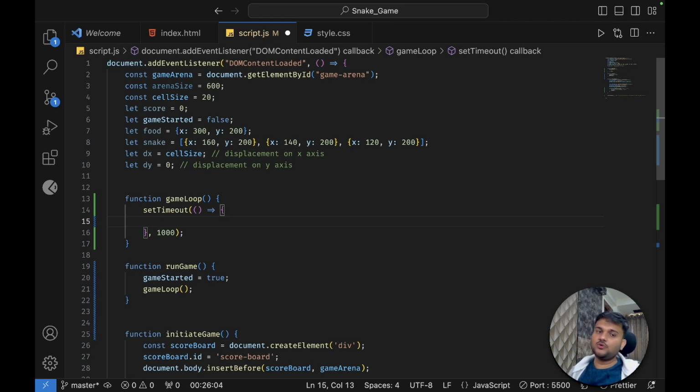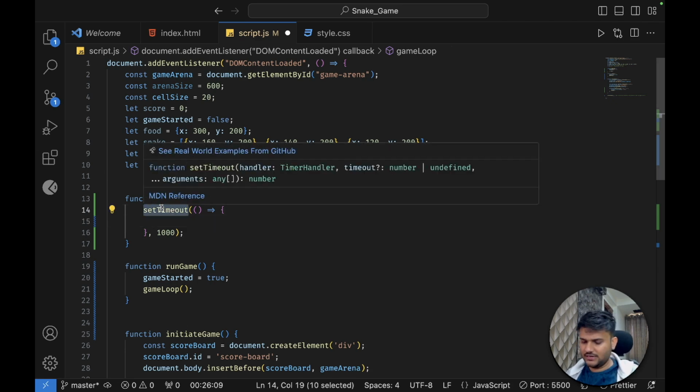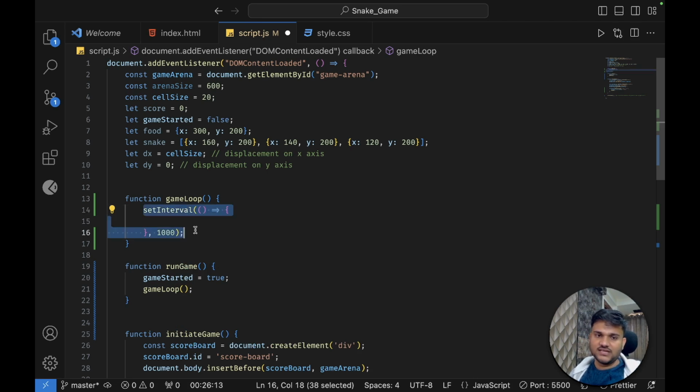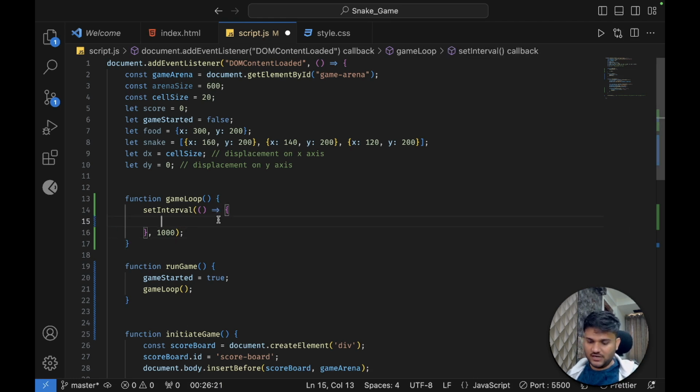Or you can also do it with a setInterval altogether, right? So let's do it maybe in a setInterval. Every 1 second we are going to actually draw something, change something, and do something. This is what we have to do. So first thing first, we will draw the scoreboard. We will be having a method drawScoreboard. Let's implement this drawScoreboard.